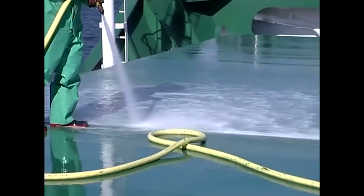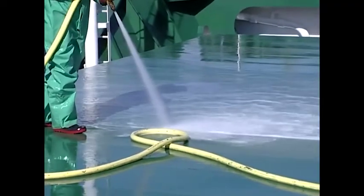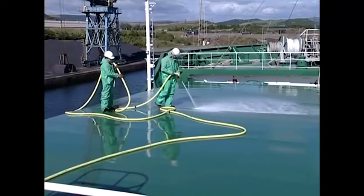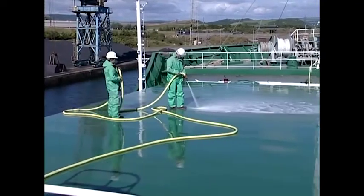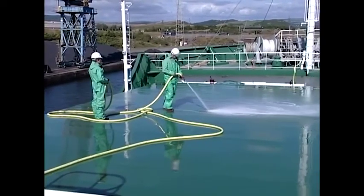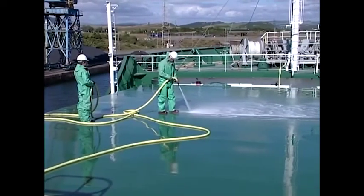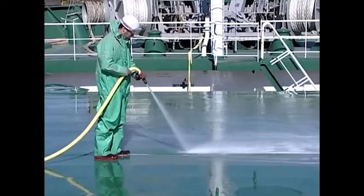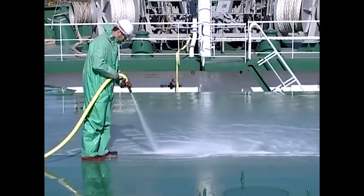At intervals, the hatch covers should be tested thoroughly to make sure they are still watertight. The most common method is to carry out a hose test, directing water at the cross-joint seals and around the edges of the covers to identify any leaks. This should be done with the cleats and wedges in place.